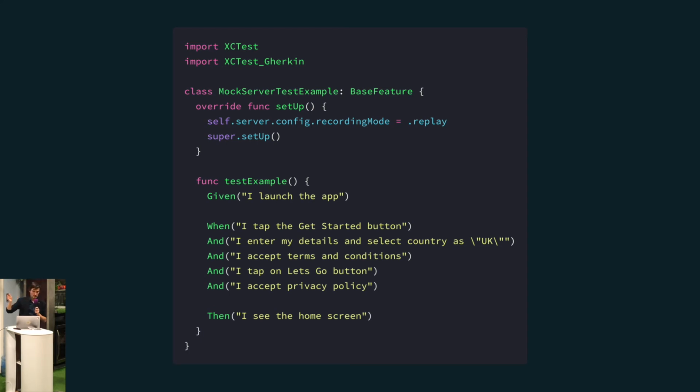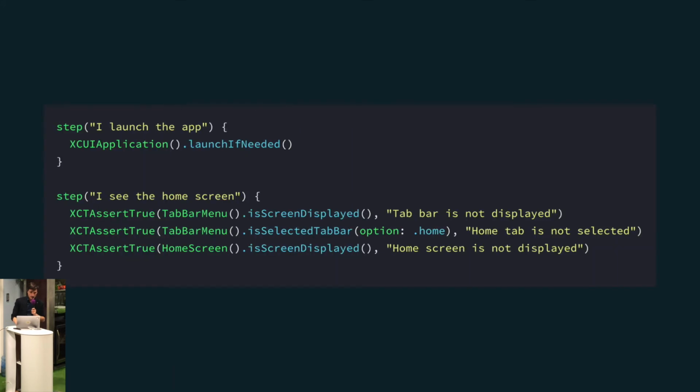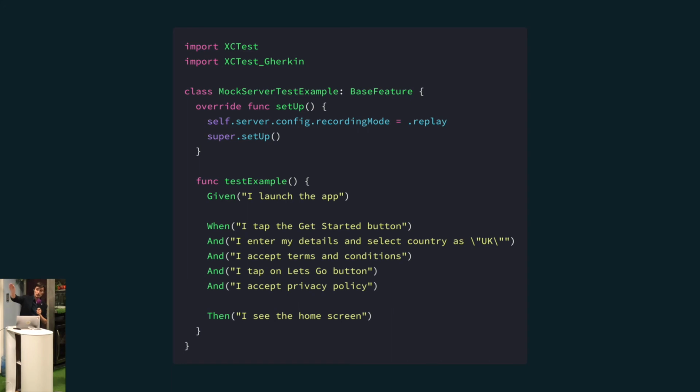And there are other implementations of this, like Cucumberish, but they are doing too many things that we don't actually need. We just need this DSL, and XCTest Gherkin provides us this DSL, and we're happy with it. Of course, if you just run these tests, it will compile and try to run, because it's valid Swift code. But when you run it on the first given line, it will crash, because the framework will say, I don't know what you want.